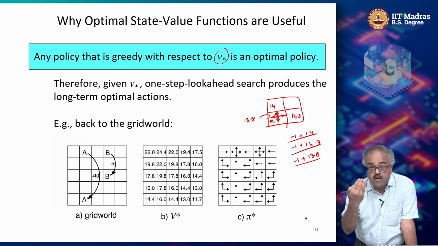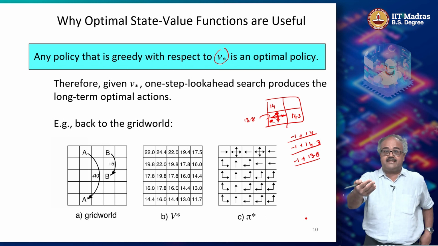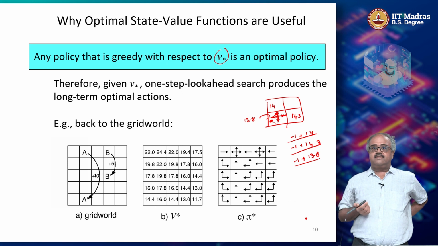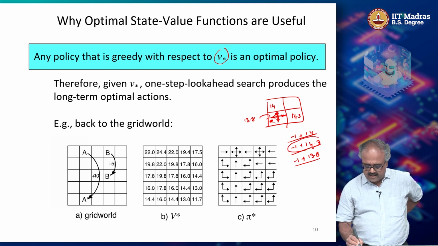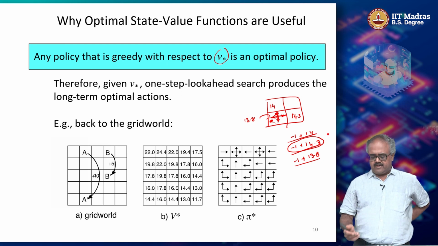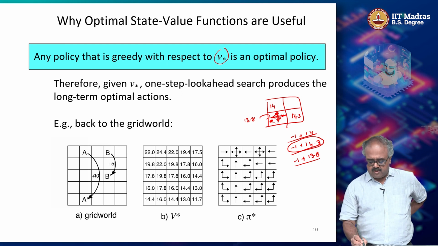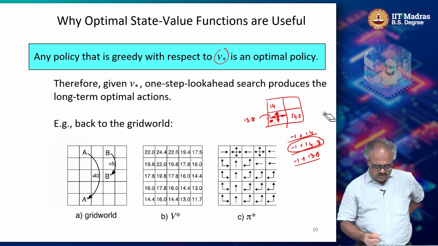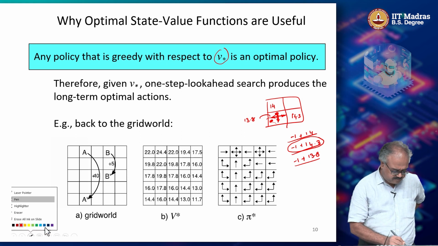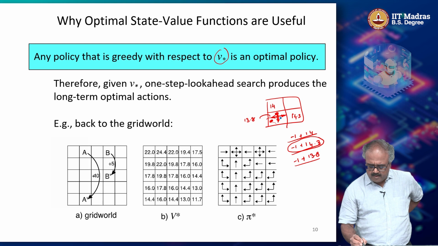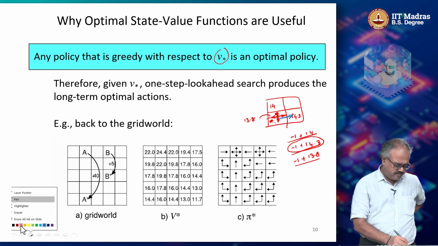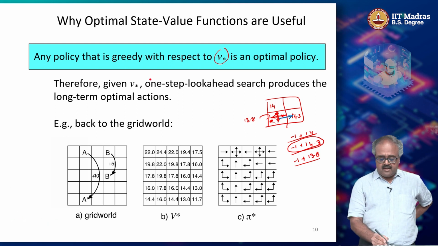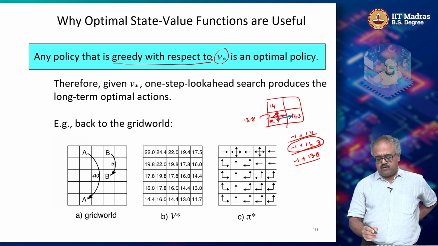So this is the return I am going to get. I am just looking one step ahead, looking to the next state and figuring out which one is better. So which one is better among these? This is better, and the -1 is common, so I can ignore that. Therefore the optimal policy for me is to go to this state. That's basically what we mean by saying that you are greedy with respect to V star.